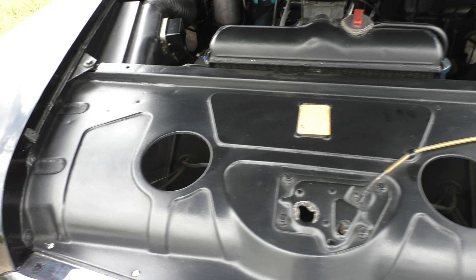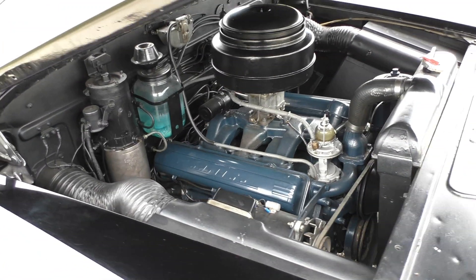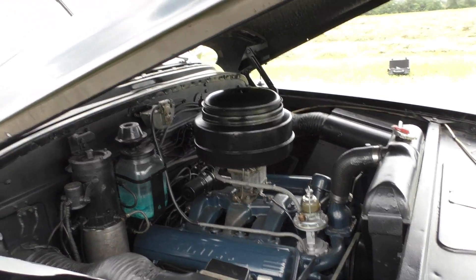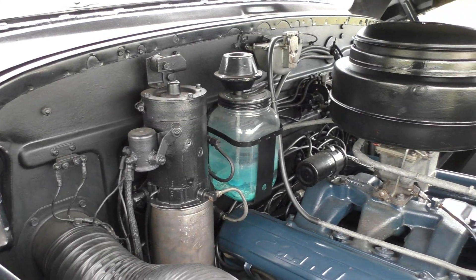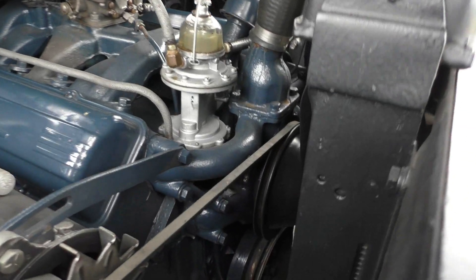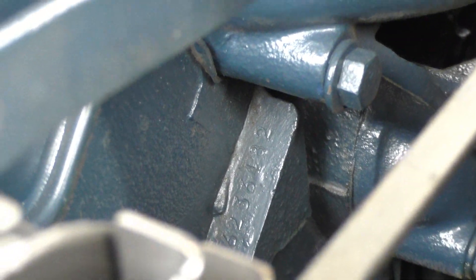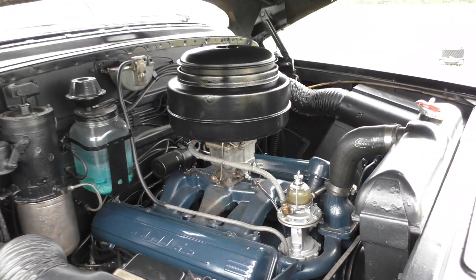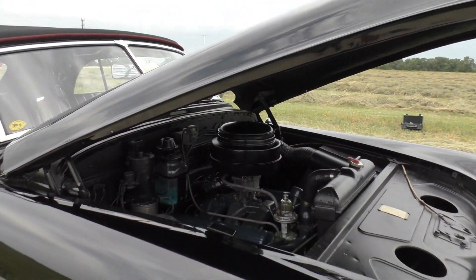Just a nicely preserved body-on style restoration. We don't have a lot of history on this car other than what we're showing. It ran and drove out here in the field just fine. The power top and power window motor are right here — hydraulic style. Factory generator. Engine numbers are right there. Go to spudsgarage.com and give us a call anytime.